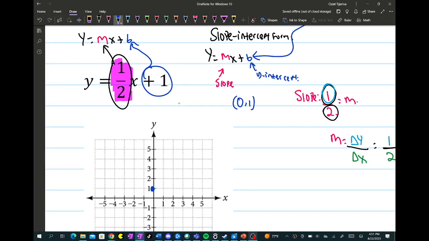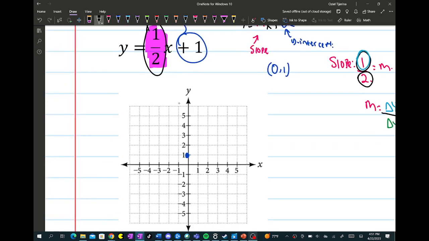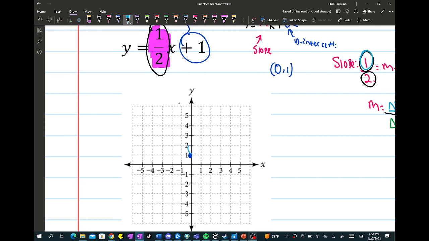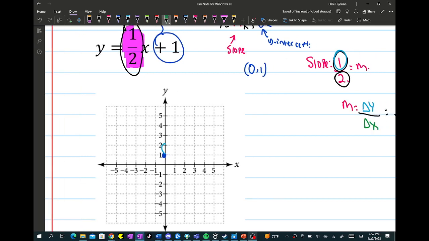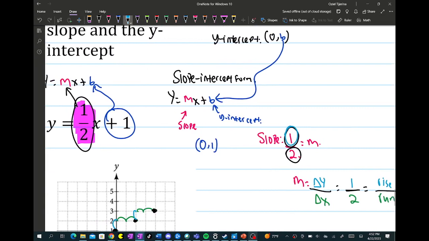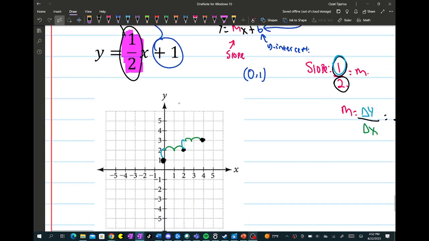So really it goes like this, and then I know we're rising up 1, so up 1 and to the right 2. So we go up 1, and then to the right 2 units: 1, 2. This is my other point. By the way, this should be black, not blue. And then I'm going to go again, up 1 and to the right 2, like I said. And then again, up 1, so rising 1 unit and going to the right 2 units.